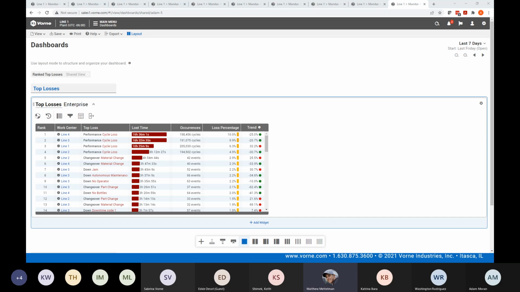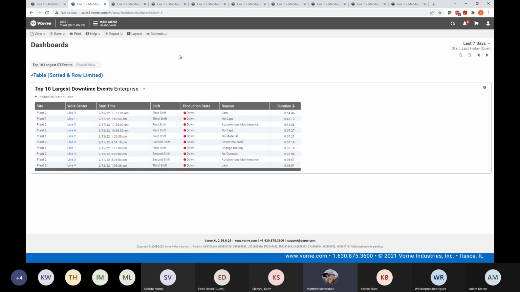The next question: can we automate these reports? One of the things that we didn't quite touch on is the fact that when you create these dashboards, you can save them. That means that you can always come back to the reports, pulling the most relevant production data. You can also share the reports that you've created, so that if you wanted to create a report for your entire organization to use, those can be saved and shared, and they are always updated with the most recent production data.